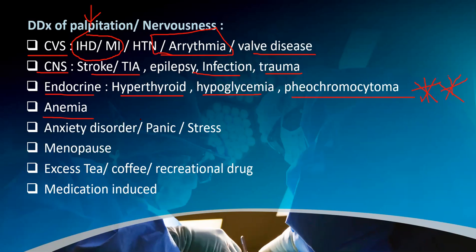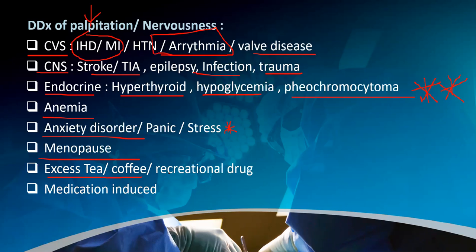Anemia sometimes can lead to palpitation. Anxiety disorder is another important differential diagnosis you should always rule out. A patient with anxiety disorder, a panic attack, or any stressful condition can have palpitation. Another important one is menopause. A lot of cases have come in with just feeling nervous, feeling anxious, and it turned out to be a perimenopausal state. So if any female patient comes to you feeling nervous, feeling anxious, or having palpitation, especially around 45 to 55 years old, you should always think about menopause among the first few diagnoses.